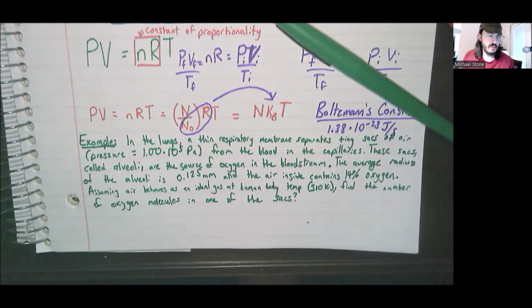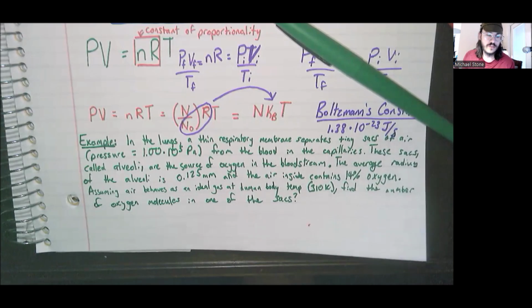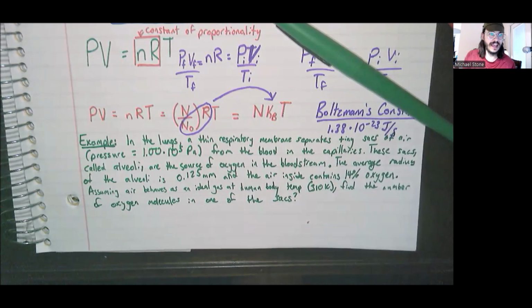That's not a feature of your blood. That's a feature of the planet we're on. 76% of our atmospheric gas is nitrogen gas. 14% is oxygen. Depending on where you are, actually.